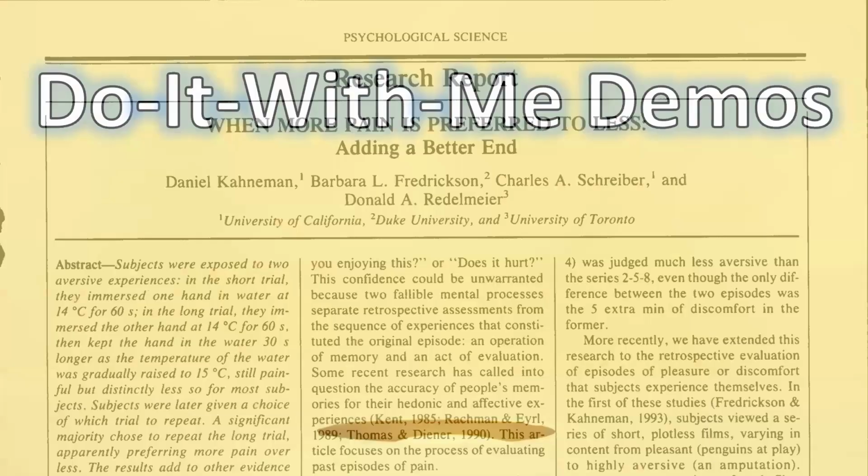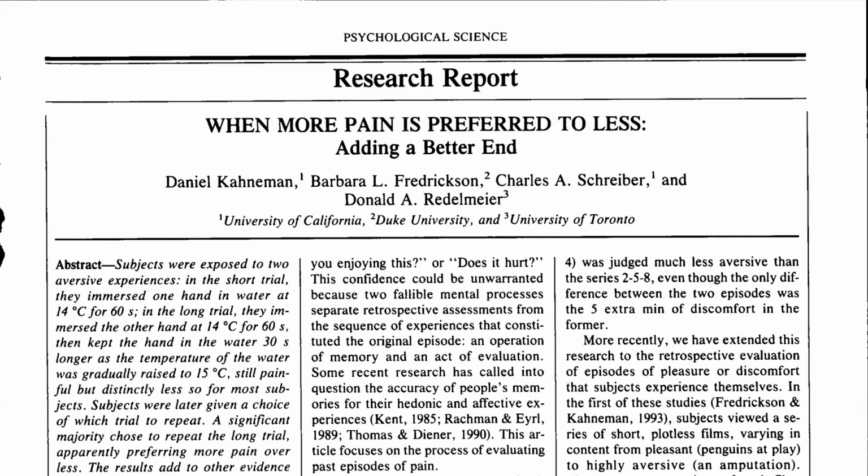Just a brief recap on that Kahneman et al. study. In this study, they wanted to investigate whether you could fool somebody's recollections of their experience, so that they would choose to undergo a more painful experience rather than a less painful experience. And when asked which situation had more discomfort, they would say that the shorter or less painful version had more discomfort than the longer, actually more painful version.